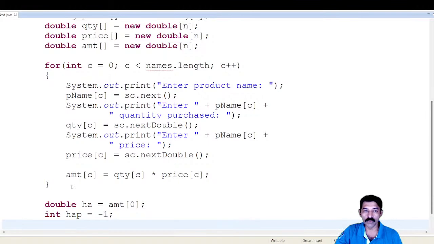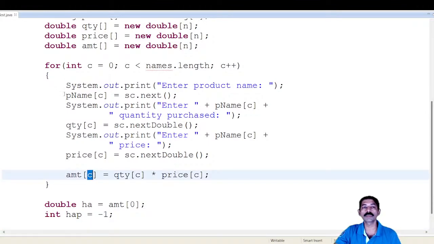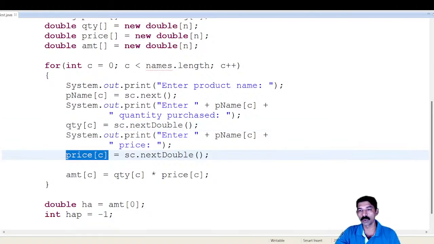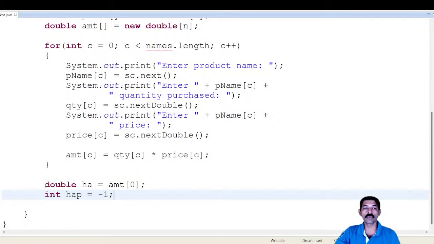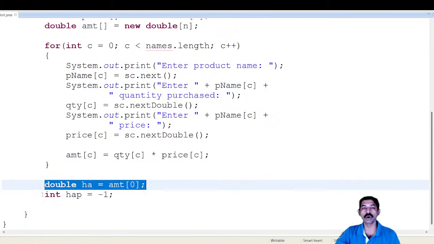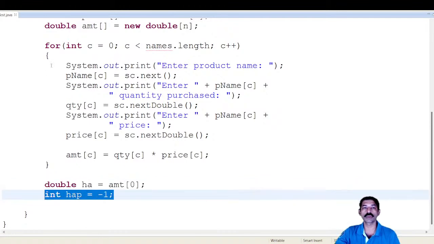Because if the highest amount is found at third index position, then I will display the third index position product name, quantity, and price also. So because here we have to write both the things. Am I clear? I have to store the highest amount as well as the index position.